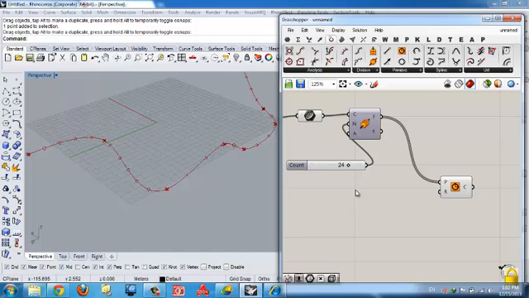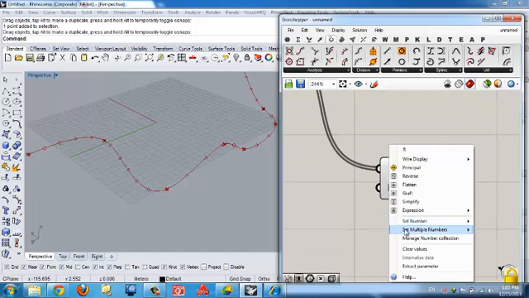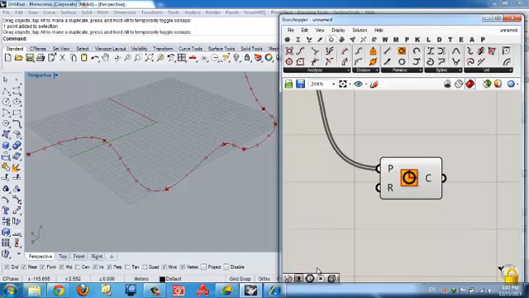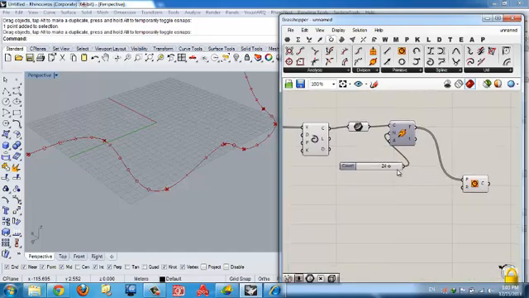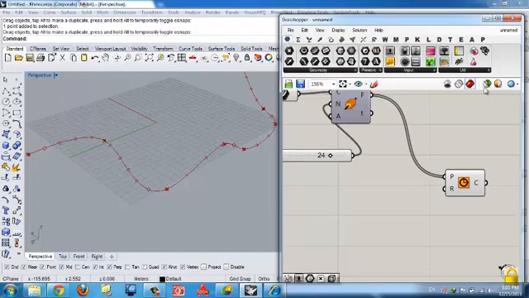You can right click here and set multiple numbers for the circles, but what I think is not bad is to go to the parameters and choose something like the gene pool.